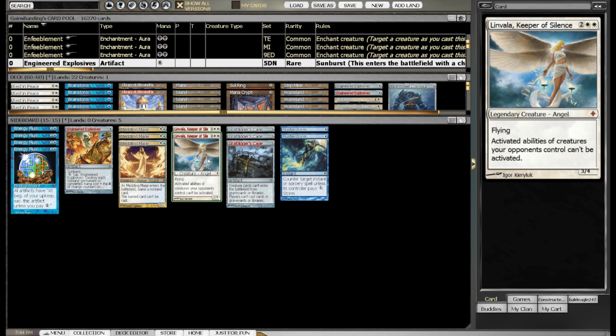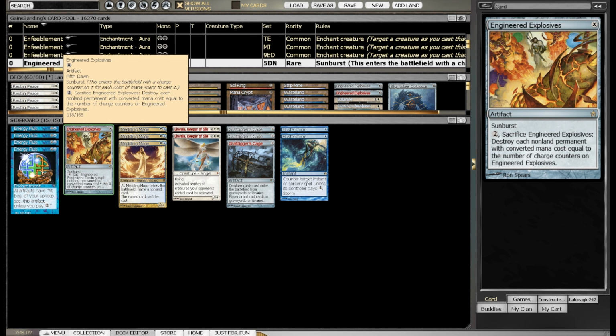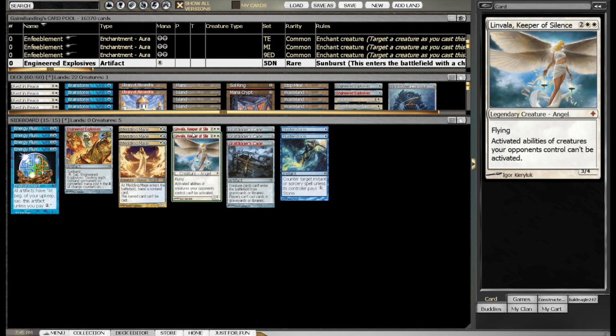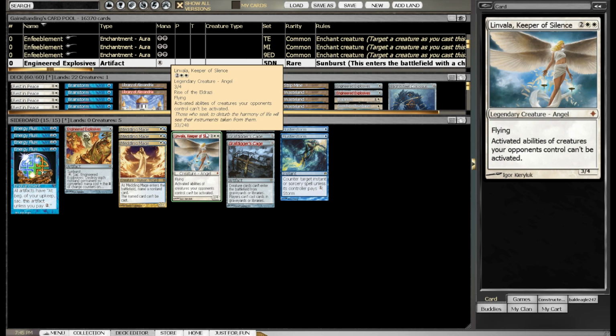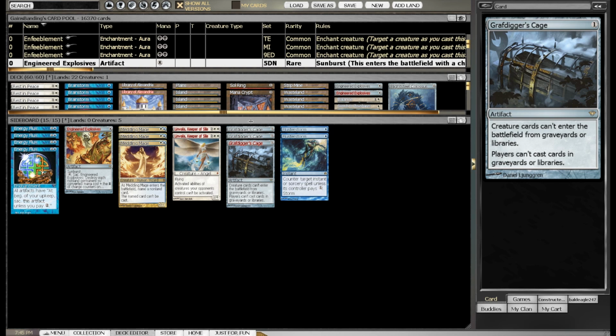And down here in the sideboard, I think all he's going to bring in against me are these 4 Energy Fluxes, which could be really annoying, or depending on what sort of lands I have out, could work out. And he'll bring in another Engineered Explosives to try to kill off all my little mirror tokens and whatever. And the Meddling Mage, Linvala, I don't think he'll bring in Linvala. I mean, all that really stops in my deck is the Steel Overseer and the Arcbound Ravager, I guess. Maybe. I'm not real sure. I think him having no creatures might be better for him just because of Balance, and I'm not real sure. He might bring that in. And then Grafdigger's Cage and Flusterstorm he won't bring in against me.